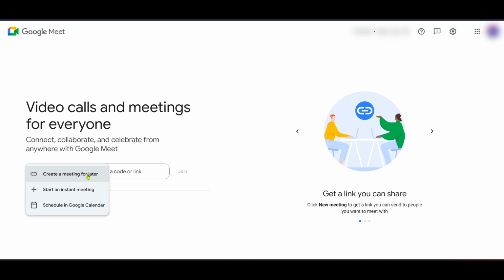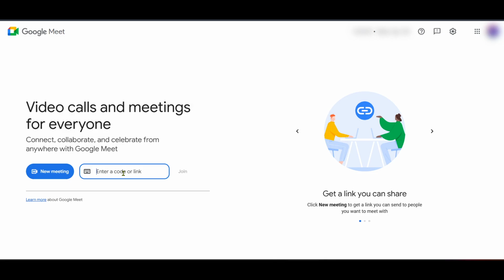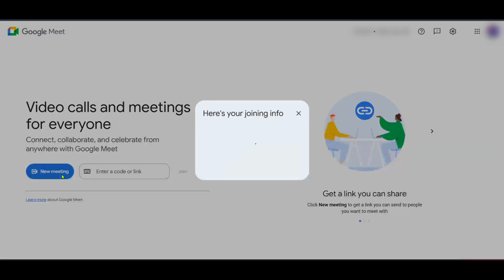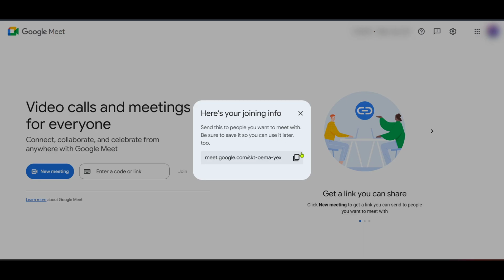After you opt to create a meeting for later, a link will be generated just for you. The next actionable step is clicking on Copy Link. This action copies the unique meeting URL to your clipboard, making it ready for use whenever you're set to join the online class or meeting. This link is essential because it bypasses the requirement of entering a class code, which is particularly useful if you're faced with issues of codes not being shared in time or communicated incorrectly.